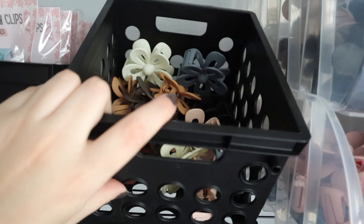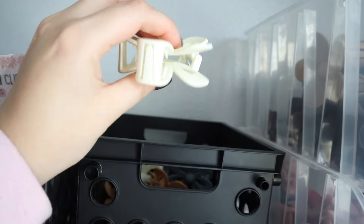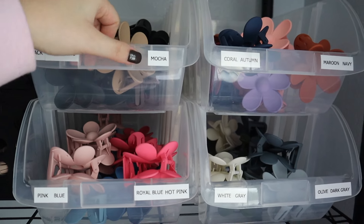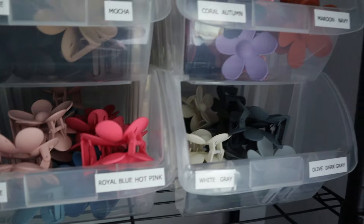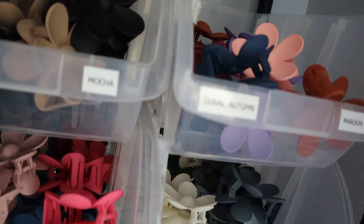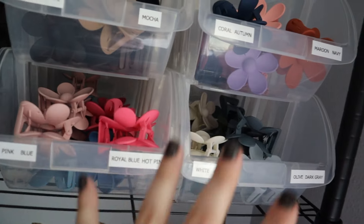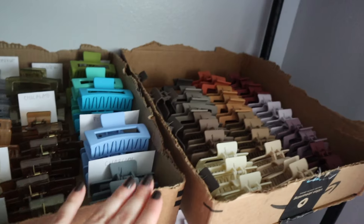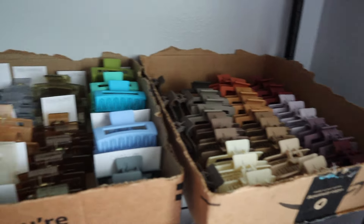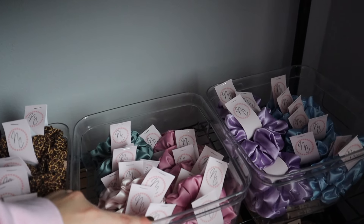Underneath I have my groovy hair clips — those are the flower hair clips with little cutouts, super cute. I've got all my flower clips here, and that's what I use my mini label maker for — I made little labels to categorize everything since some colors are in the back. I labeled them all so I know where everything is. I reused my Amazon boxes for storage — it doesn't look cute but it works and you can see everything.